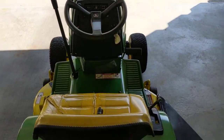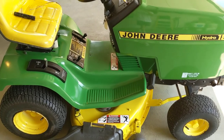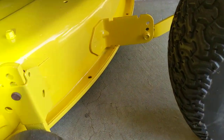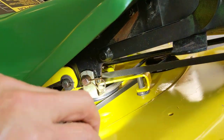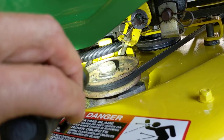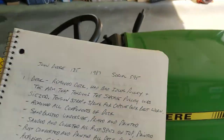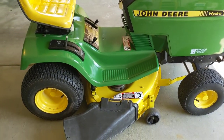Started out with the deck — removed the deck. Found out that it had a bad idler pulley, and the arm that tensions the sheave pulley was seized. I'll show you those too. The pulley there was seized, and that arm was also seized — the one with the plastic cap on it. The tension strap and the spring for the captive deck belt was also worn. They were replaced.